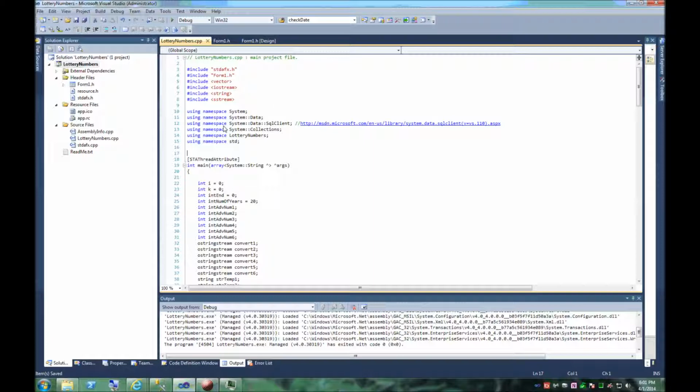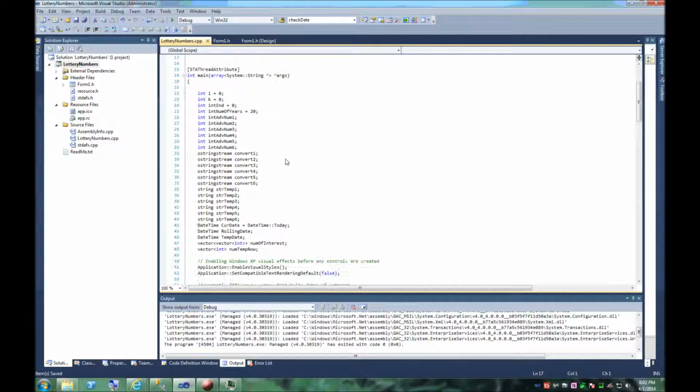Some of the ones that I thought were pretty cool were the System Data SQL Client one. This one I had to use to establish my connection to my database. The System Collections one I had to use to create my date time object array. And you guys are probably familiar with the other ones listed up here.